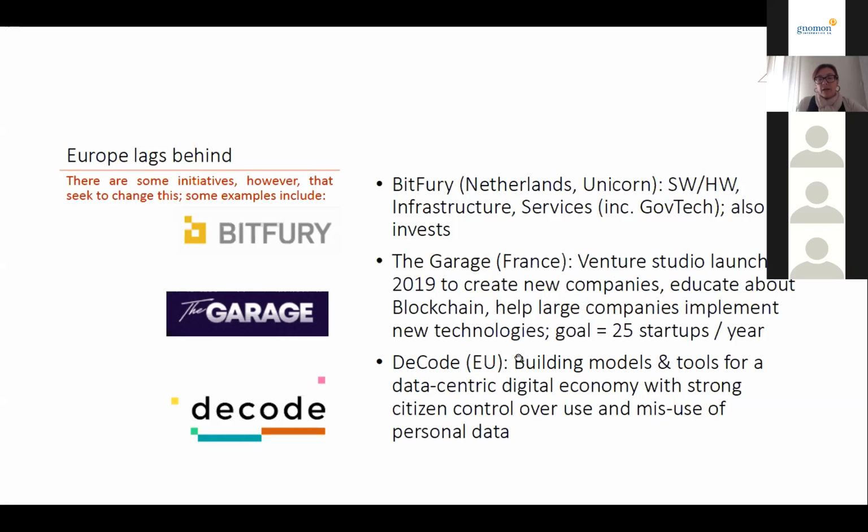And finally, just to name one of many programs, the EU has started Decode, right, which is about building models and tools to take a data-centric approach to the digital economy, but really hard coding very, very strong citizen control protocols there, so that people can take a much more active role in the use and misuse of their data.